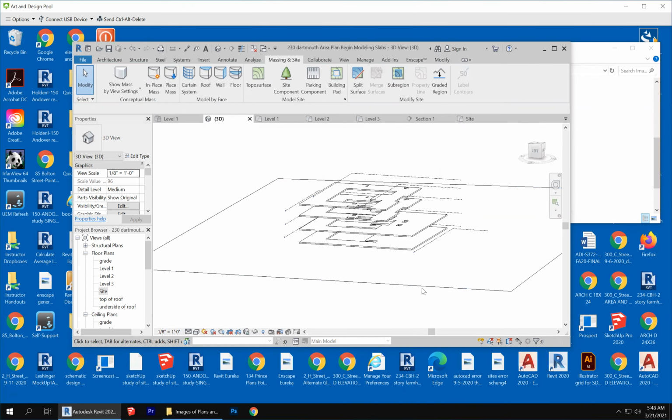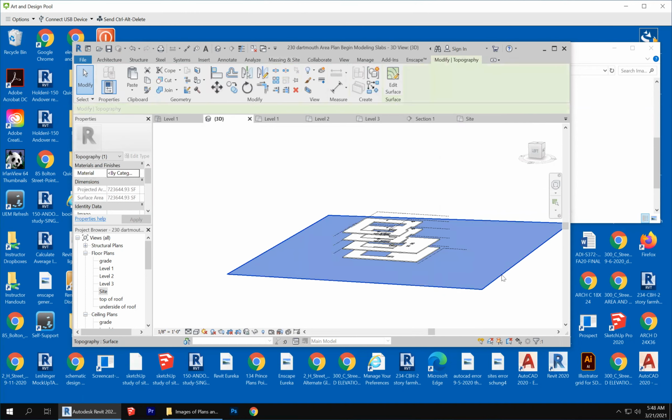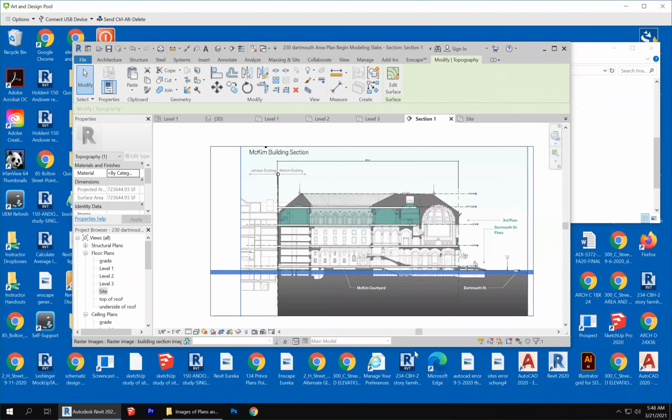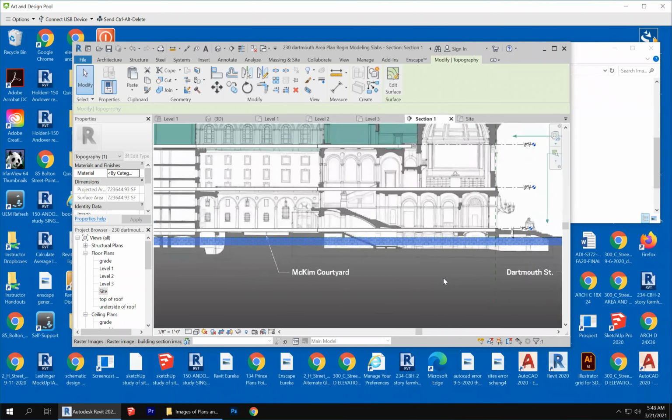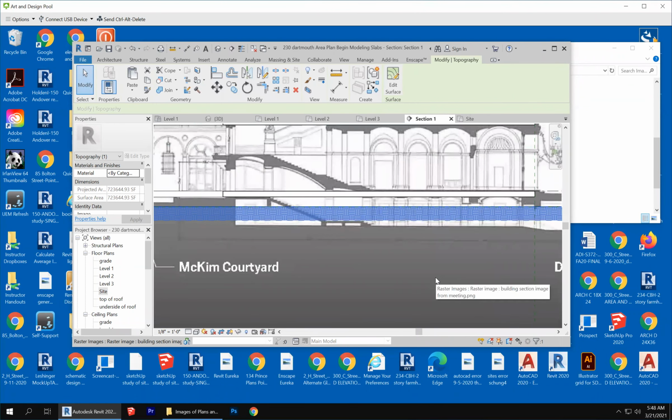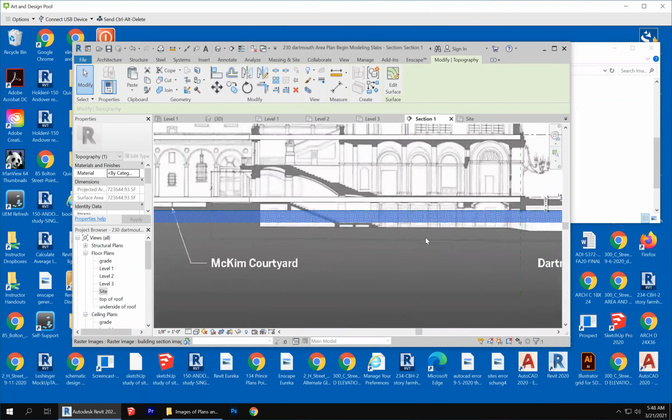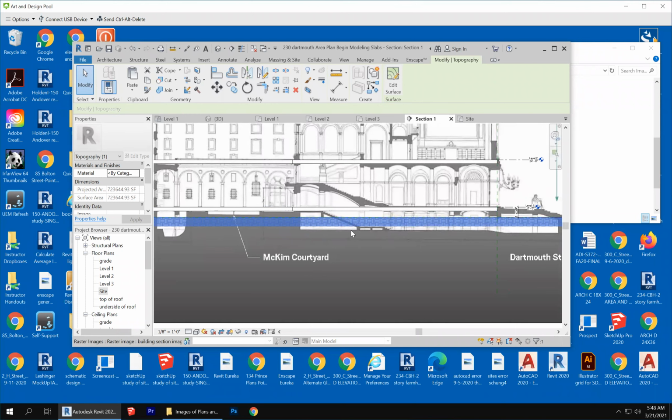You can see that I created a surface, right? That's 5 feet 4 below level 1. So if I look at my section, right, that surface actually creates this earth stuff. Now, what about this stuff below level 1?